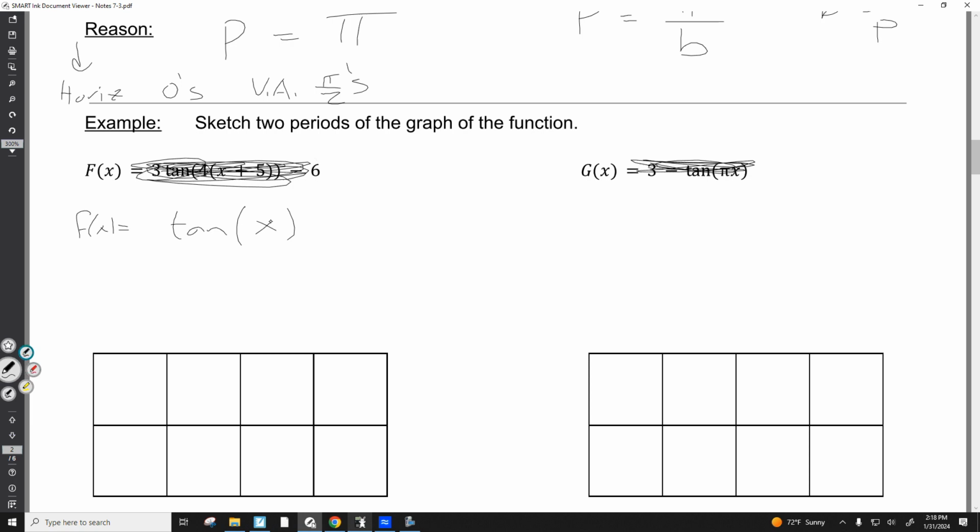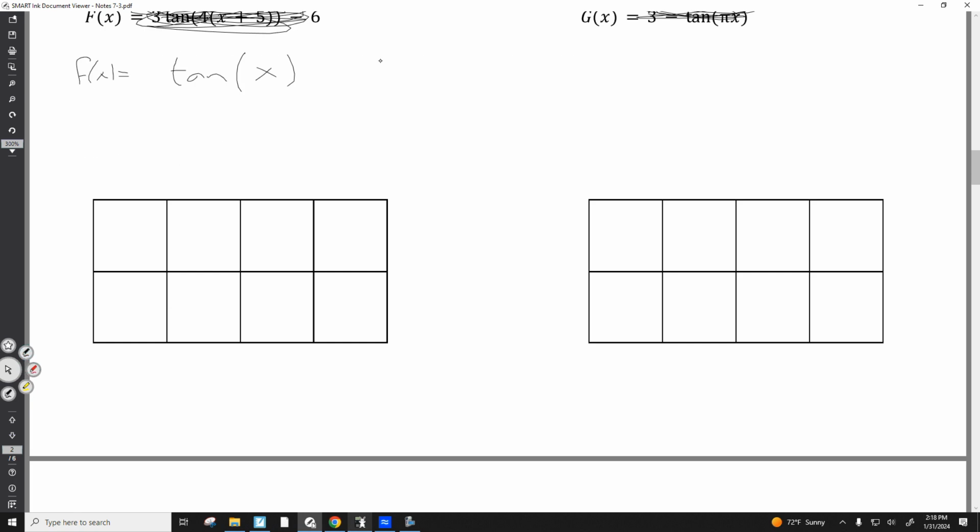That's it. Now, don't look above. We're going to do it on the box like we did with sine and cosine. It all depends on where you want to start. I like starting on the left. I think if you watch Huffaker's video, he starts 0 in the middle. But whatever. I like starting a midline in the middle. We aren't going to worry about maxes and mins. We are going to worry about a 0, an asymptote, a 0, an asymptote, a 0.